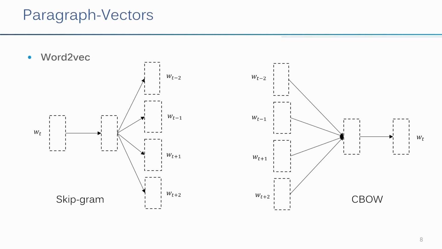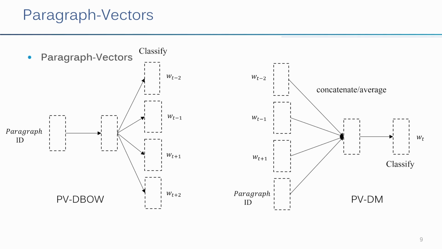And if we want to compare the approaches from Word2Vec with the skipgram model and the continuous bag of words models, on the skipgram, we use the target word to predict our context. And on the continuous bag of words, we use the context to predict the targets. Now, on paragraph vectors, we use the paragraph ID to predict our context, and then on distributed memory, our paragraph ID also is used with the context to predict a target.